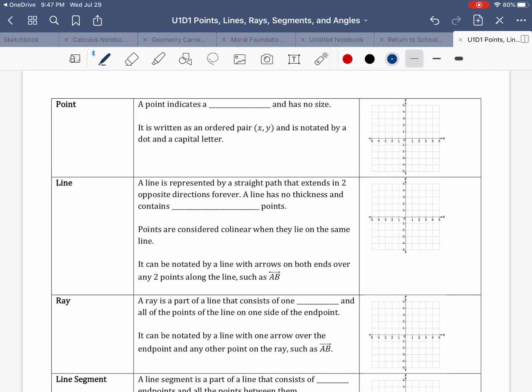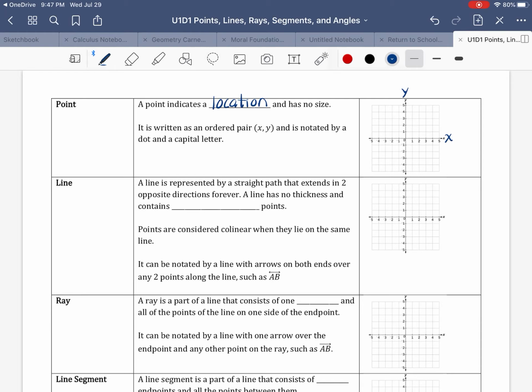When people talk about a point, they're indicating a location. And they're indicating a location, but it doesn't have any size, right? A lot of times we'll draw it as if it has a certain size, like that little circle. But mathematically, it's just to tell us where it is and not telling us how big something is. We always indicate a point using an ordered pair with the letters X and Y, representing our x-axis and our y-axis. It is like the directions that we start at the middle, and then we go this many units left and right, and then this many units up and down.